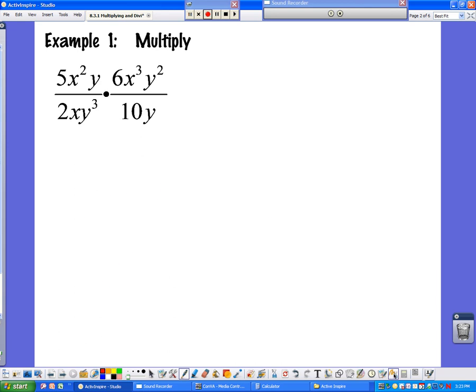Whenever you're multiplying two expressions, and these are monomials, you'll notice there are no plus or minus signs inside, the very first thing you need to take care of is your constants, the 5, the 2, the 6, and the 10, and you can simplify those. Remember, I can do anything on top with anything on the bottom. So I know 5 and 10, I can divide both of those by 5. 5 divided by 5 goes away, and 10 divided by 5 gives me 2. And 2 and 6: 2 divided by 2 cancels, and 6 divided by 2 is 3. Then I would always look for negative exponents that you can move up and down, and we don't have any.